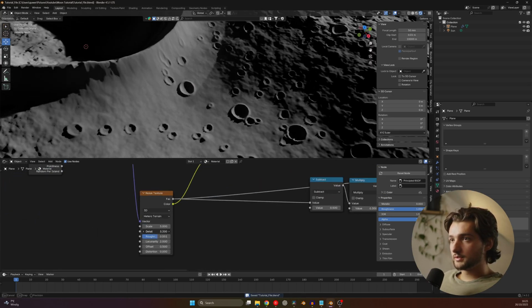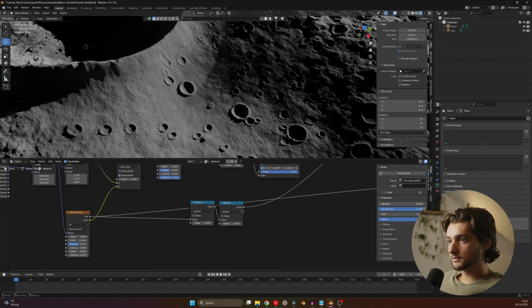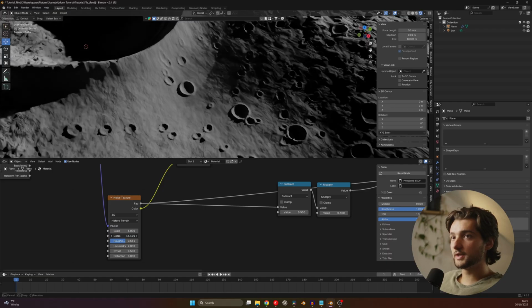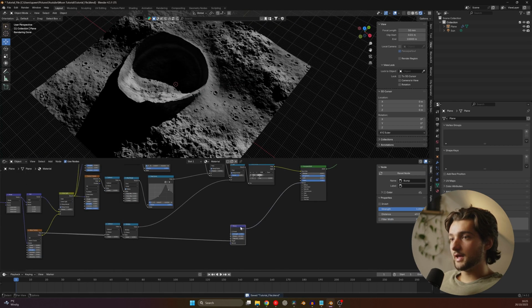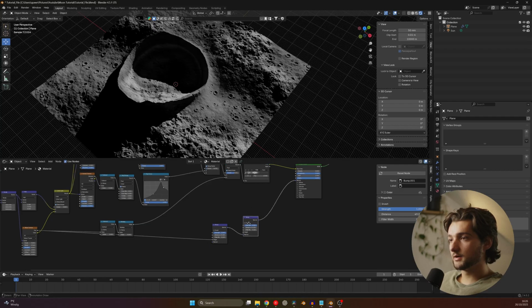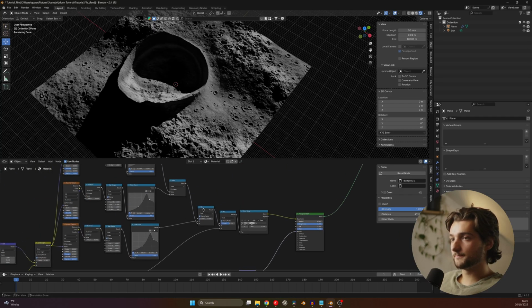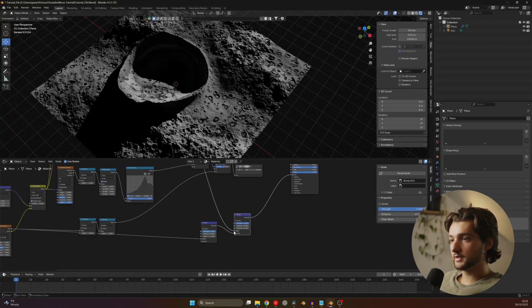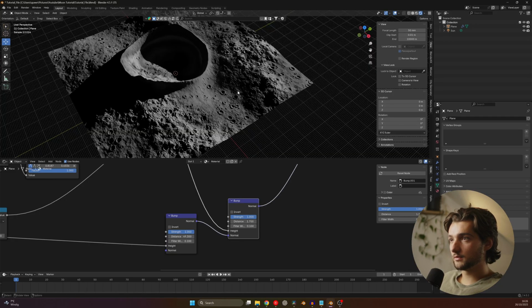You could also decrease the detail or the roughness a little bit if you want to. Because if there's too much detail and the details get too small, you can see it gets lost a little bit from the distance. So play around with that value. And let's enhance the craters too. Let's add another bump node. Use the bump node before as the normal, and let's add the small craters into it as a height factor. And yeah, you can enhance the look of these craters a little bit with that.